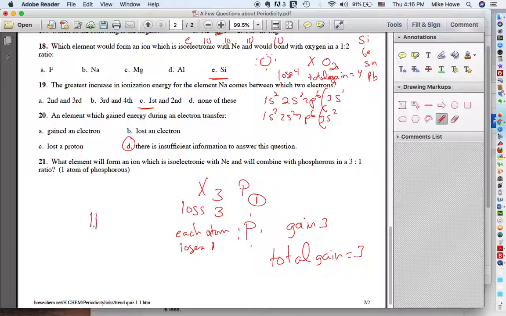So then you need something with 1 electron in its outer shell. So that could be hydrogen, it could be lithium, it could be sodium, it could be potassium, it could be rubidium, it could be cesium. But in this case, it's going to be isoelectronic with neon, so the question becomes which one of these loses 1 electron and then has 10. So sodium has 11 electrons because it has 11 protons, but if you lose 1, now it's going to have 10, and that would be just like neon, so the answer was sodium.